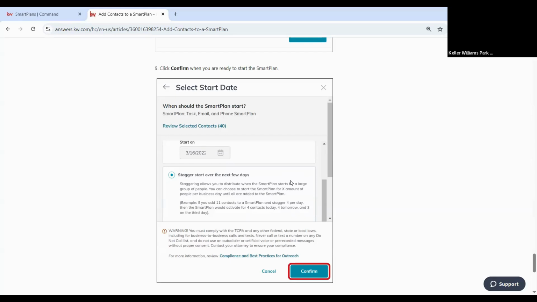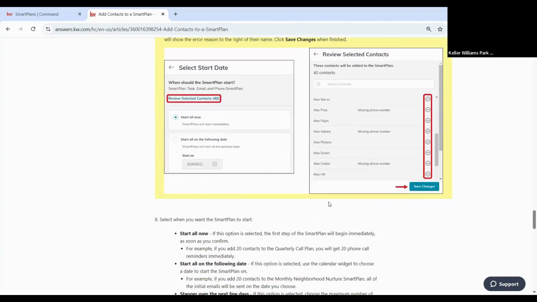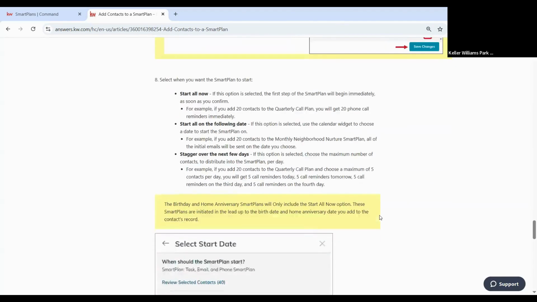So let's say you're sending this to 50 people, and the hope is that you get some people reaching back out to you, to make it easier and not have so many people reach out to you at once. You can set it to say, okay, send it to 10 people this day, 10 people the second day, etc. Now the third option is to schedule the date.